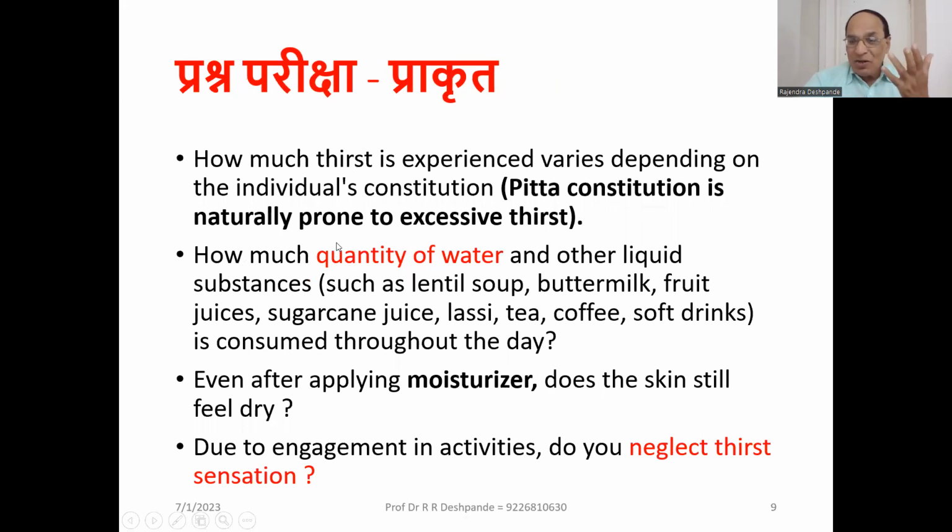Prashna Pariksha, last but not least, interrogation, history taking. How much thirst is experienced by the patient? That depends on the patient's constitution. Because Ayurveda says there is Vata Prakriti, Pitta Prakriti, Kapha Prakriti, Vata Pitta Prakriti. So Ayurveda says Pitta, hot, heat and hot, Pitta constitution is naturally prone to excessive thirst. Polydipsia is very common. Atitrishna, this is a Sanskrit word, very common in Pitta dominant people.